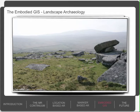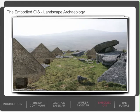But what I really wanted to do when I was up here, because I look at the GIS map and I see all of these houses, and you come up and it's virtually impossible to see where anything is and how it all fits together. So I wanted to try and use mixed reality to add the houses to the landscape, basically. This is obviously just a mock-up, but this is the kind of thing which I would be interested to do.